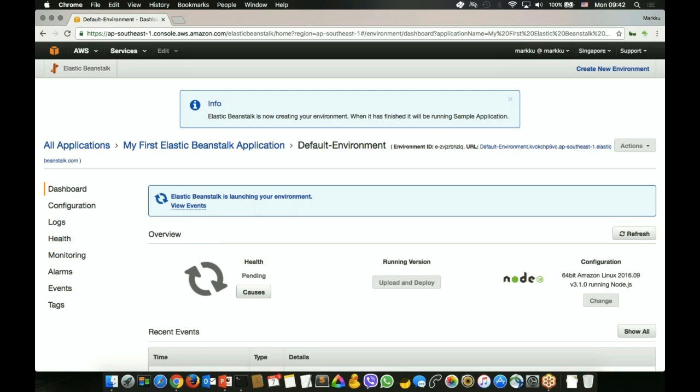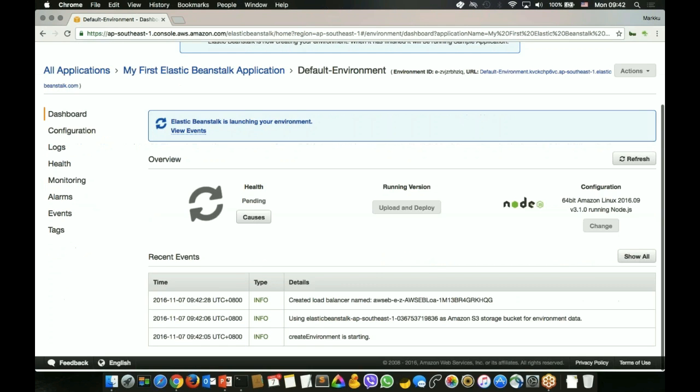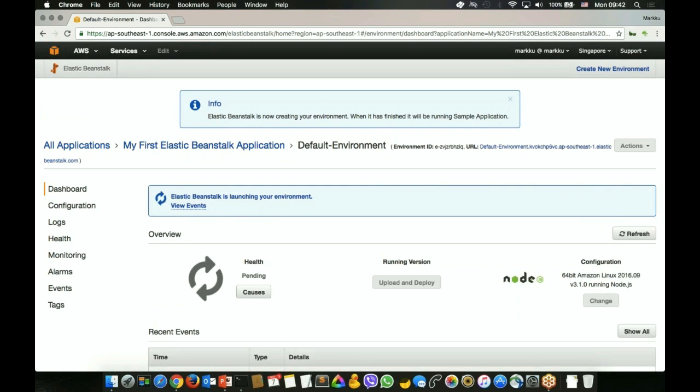All of these things, including CloudWatch monitoring, etc., are automatically created and managed and operated and monitored by Elastic Beanstalk. It's simply creating the entire infrastructure for you now, and in a few minutes, once this is done, we won't wait for that, but it will take a few minutes. Once it's done, you have an infrastructure ready to run your Node.js application. You can simply focus on coding it, making a new version, and pushing a new version into production with Beanstalk.